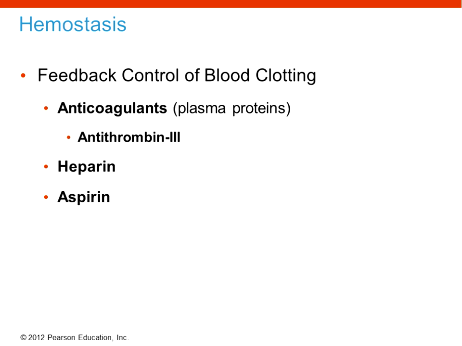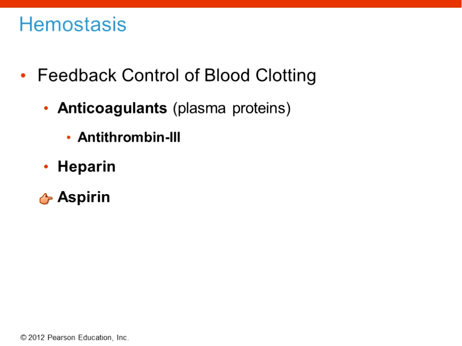As we also said before, we don't want the clot to get too big so that it completely blocks off circulation in the blood vessel. We want it to just stay in the break in the blood vessel wall. And we definitely don't want it to break off and go somewhere else without dissolving. So you have plasma proteins, anticoagulants, antithrombin 3, which is going to prevent the conversion of prothrombin into thrombin, which then is going to prevent the conversion of fibrinogen into fiber. So it's just meant to keep that process from taking place.